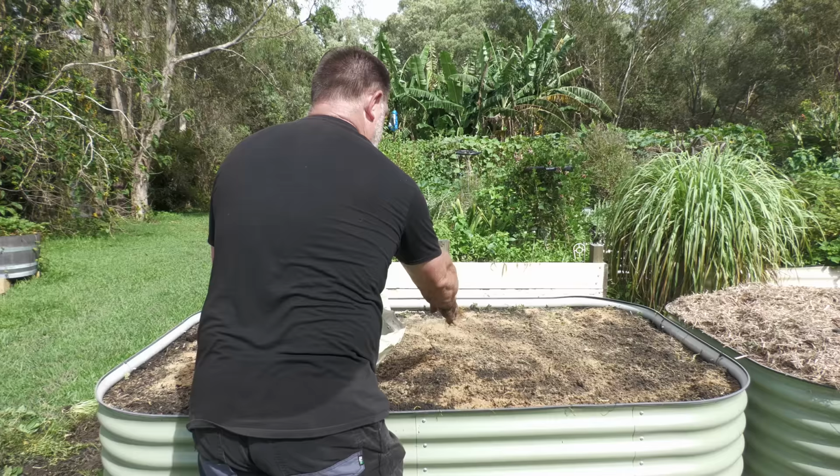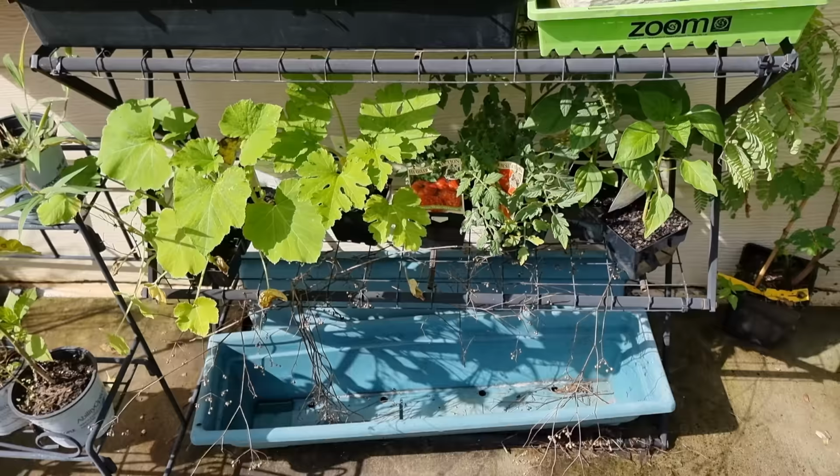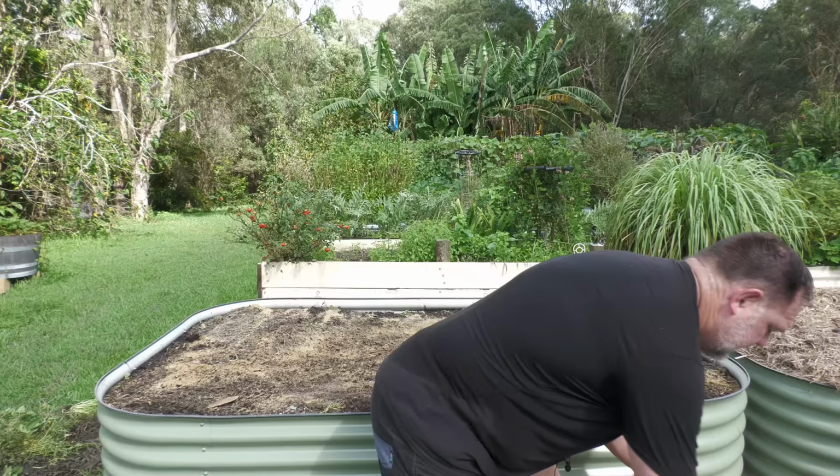Also, I'm planting established plants in here, so I want to give them a bit of a boost. They've been sitting in their tiny little seedling tray in their small amount of soil, and they'll need a boost. They're probably already starting to suffer. Now, on top of this fertilizer, we'll mulch in.